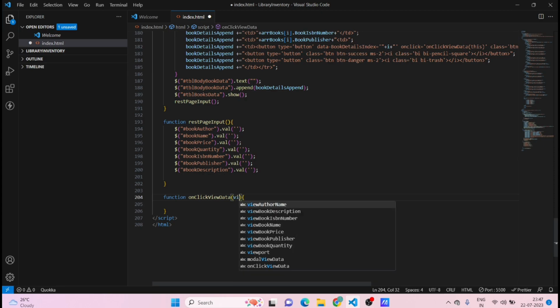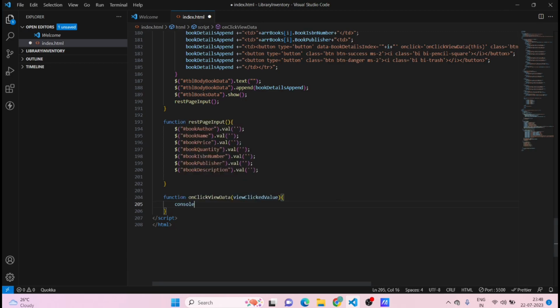Okay, so you have to click on view clicked value.